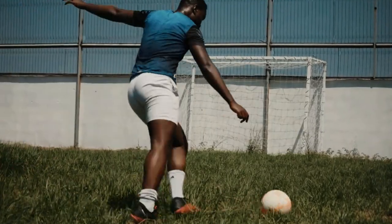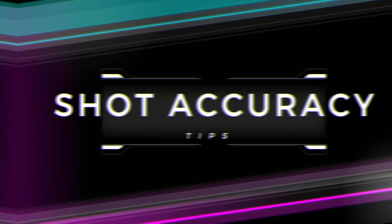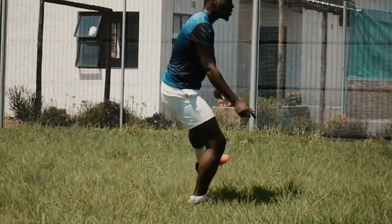So what does all of this mean for you? Well, if you can get 4 shots on target out of 10, it's fair to say you're pretty much in the top 1% of shooters in the world. I'm going to share a few tips that you can use to hopefully help you boost that number. Generally, there are two types of ground shots: power shots and place shots.